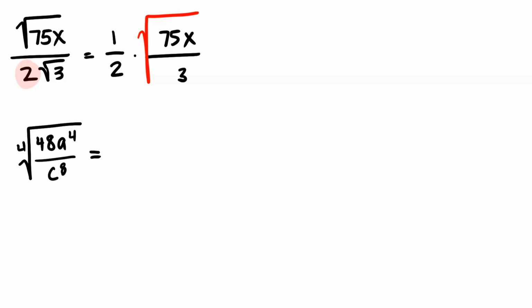Now, if you recognize that you can do that, you can simplify within this already. But students will sometimes, if this had been like a 5, want to simplify the 5 into the radical above. So just be careful. One of the ways to keep yourself from making that mistake is making sure that you rewrite so that now you can simplify. And so this will now be 1/2 times the square root of 25x.